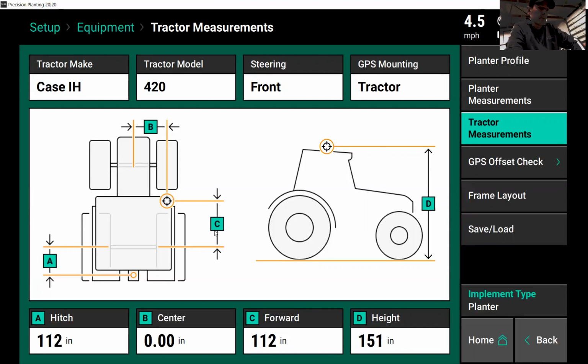So this C measurement here, the distance from the globe to the rear axle, would be 0 in a lot of nav setups. So once you enter this in, everybody every year needs to do a GPS offset check to make sure there's no surprises.